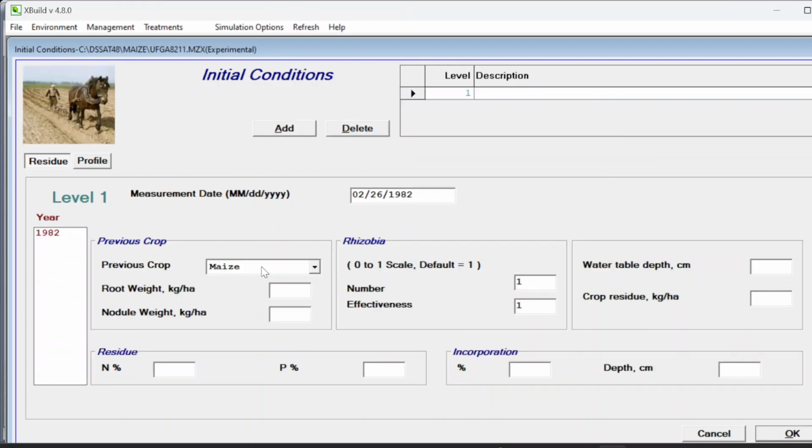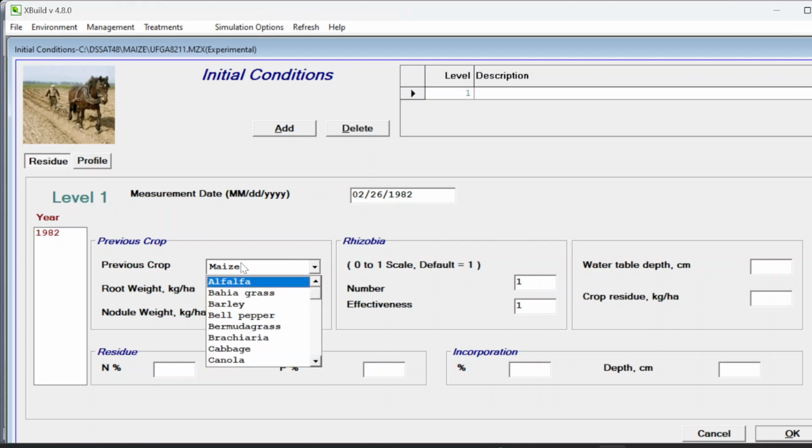So in the initial conditions, the measurement date could be the same as your planting date, but it should not be later than the planting date. The same day of planting you did your measurement for the soil analysis. If there is any crop residue, you can select which was the previous crop.